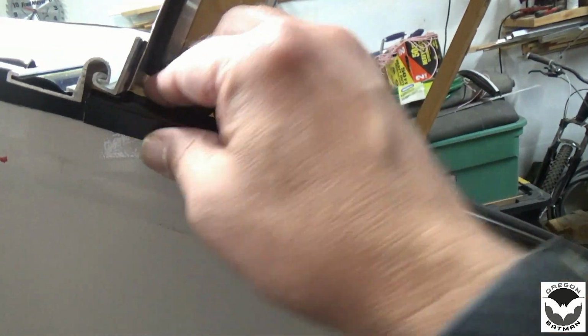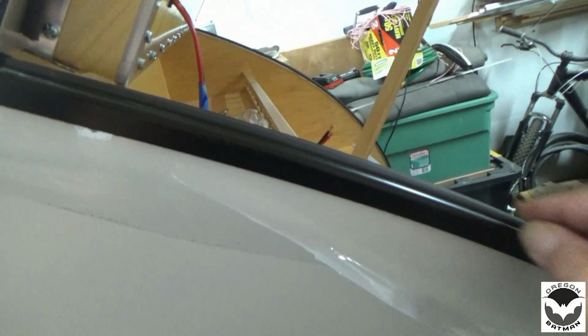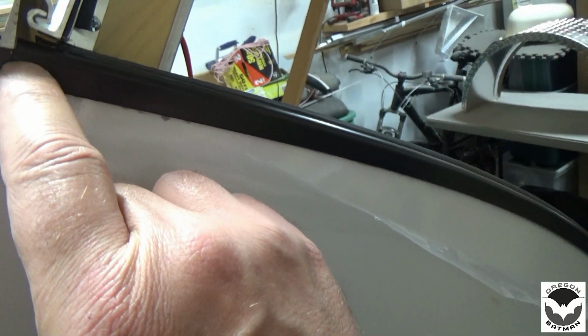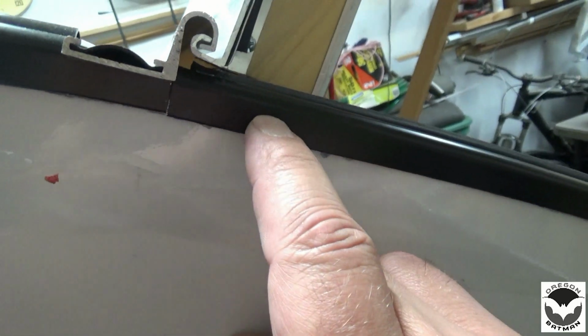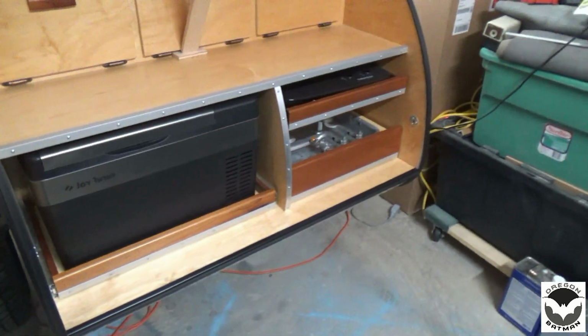Who knows, later on I may decide to just cut this right here, remove this trim, and install the HT06, and then reinstall a gasket and call that good. I can always paint the trim, but it's only got a 1/4 inch leg, so it would only come down, you know, about this far. I like the looks of this trim, knowing that I was going to have an issue right here being really tight. It works for me. So I thought I'd explain that to you.